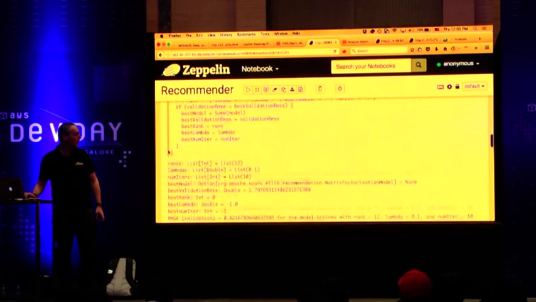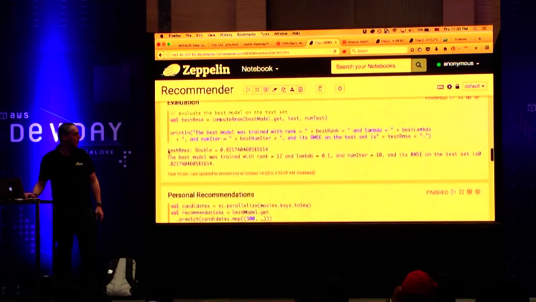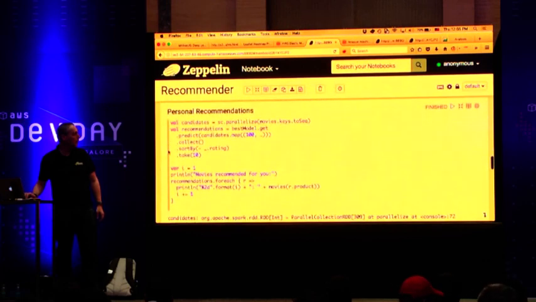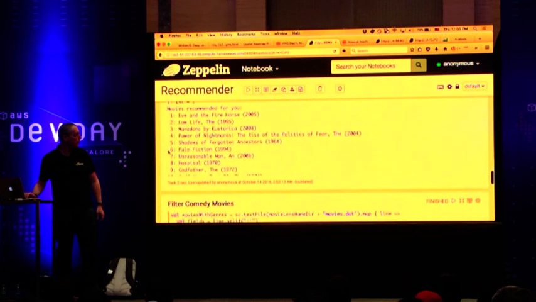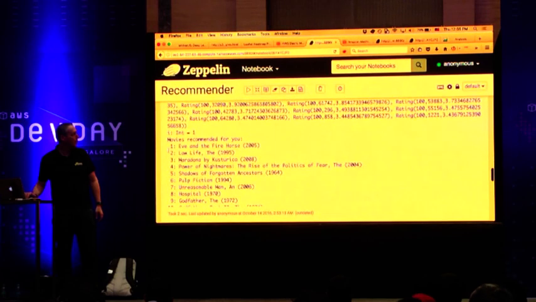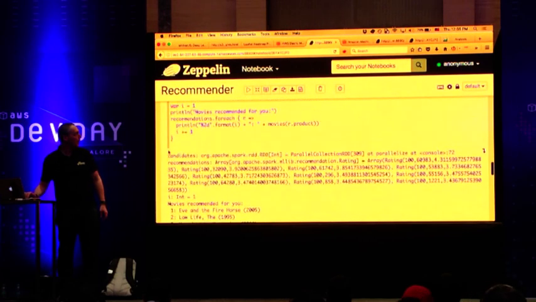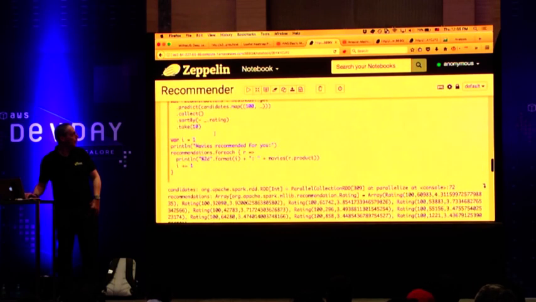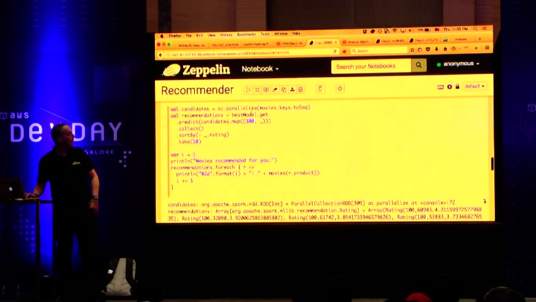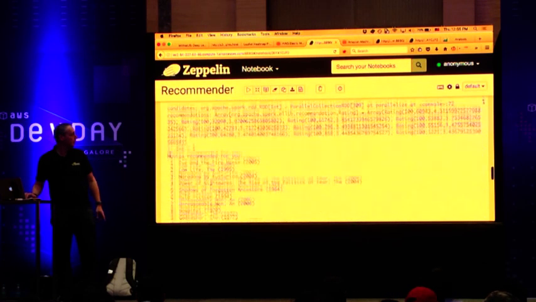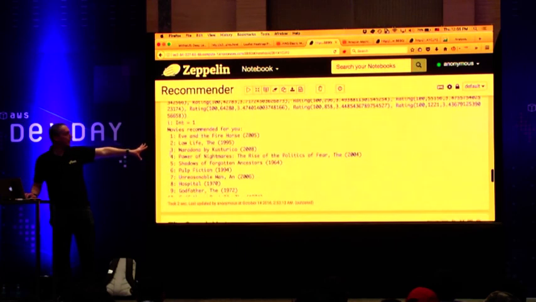Then we can quickly, again, we are out of time. We're creating a model, and so on. Let's jump into recommendation. So here I'm calling the recommender, and I'm asking it to give me my recommendation. This is the best model that I trained, and I ask it to predict, and I get this prediction. This is the movie that I got a recommendation for.